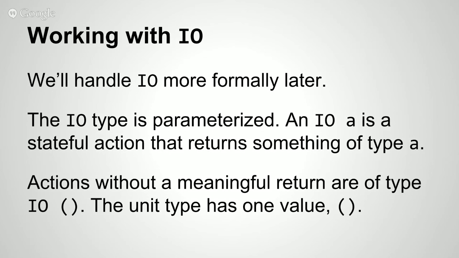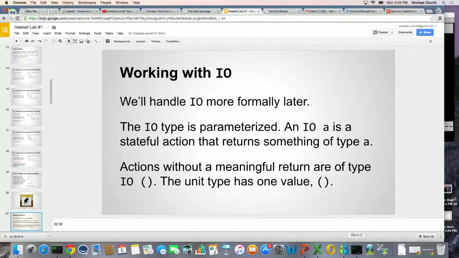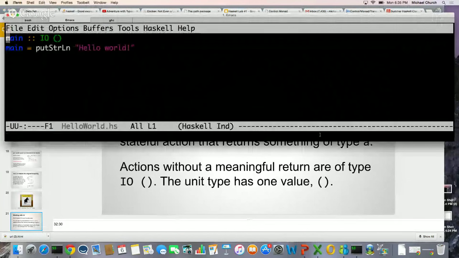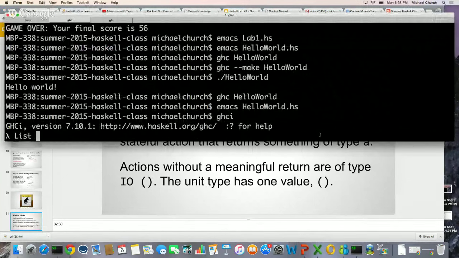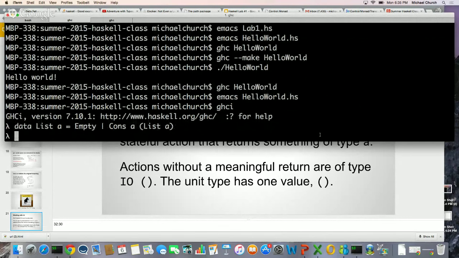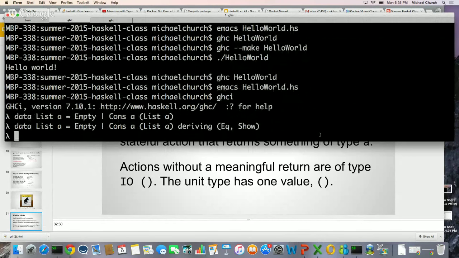What do you mean parameterized? Remember how I showed lists? This is how the list that Haskell actually has is defined, except it has different syntax.